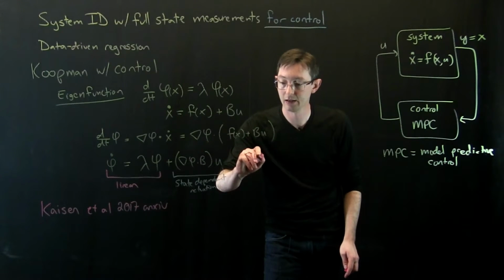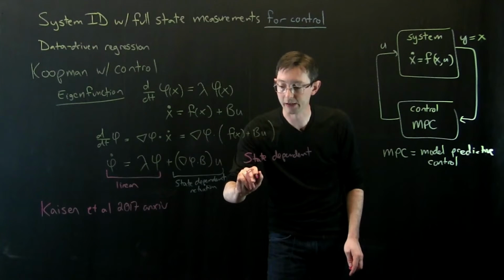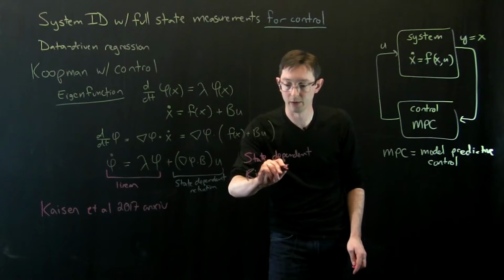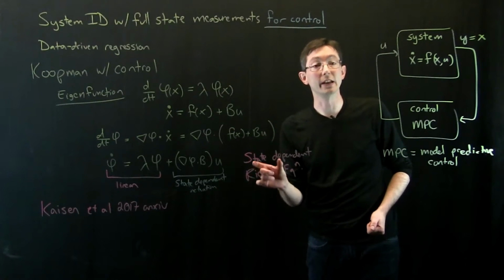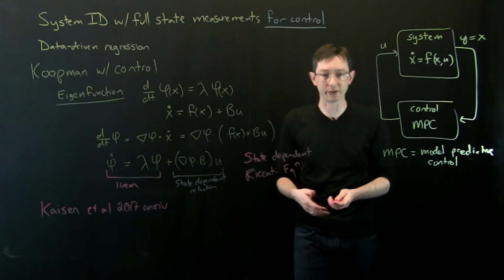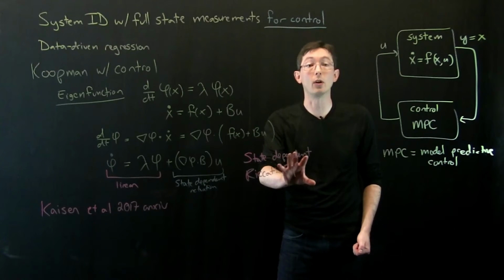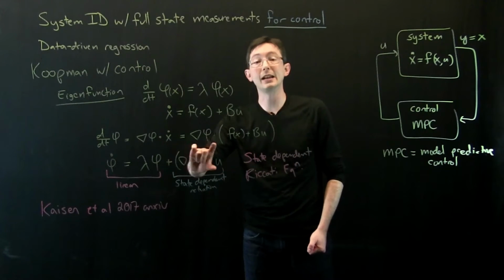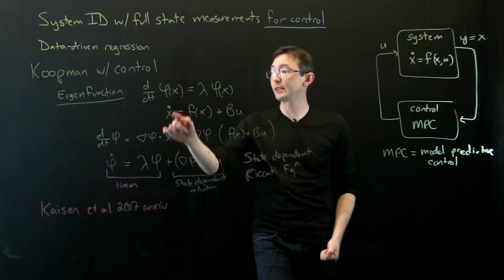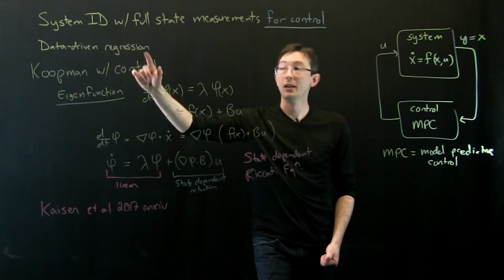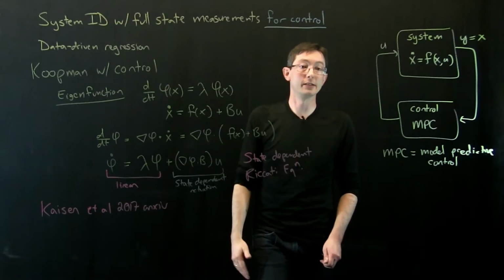State-dependent Riccati, and I never know how to spell Riccati equation. And if you recall, the Riccati equation is what we used in linear quadratic regulators and Kalman filters. And so essentially, this is just a minor modification of the LQR control if you have this state-dependent actuation B. So that's what Ulrike showed, that for lots and lots of systems, if you can find these phi using data-driven regression to find these good coordinates, you can do control directly in these good coordinates.